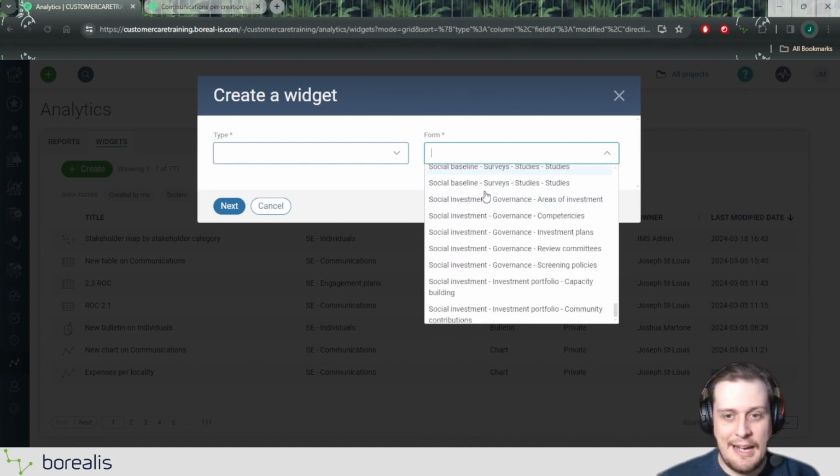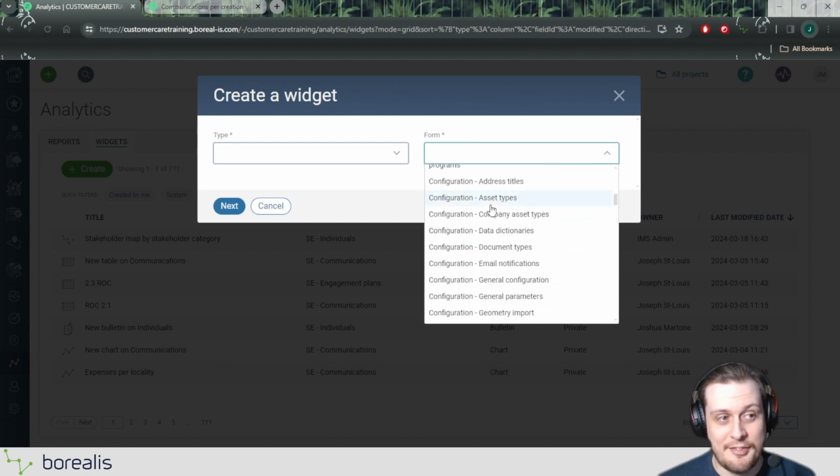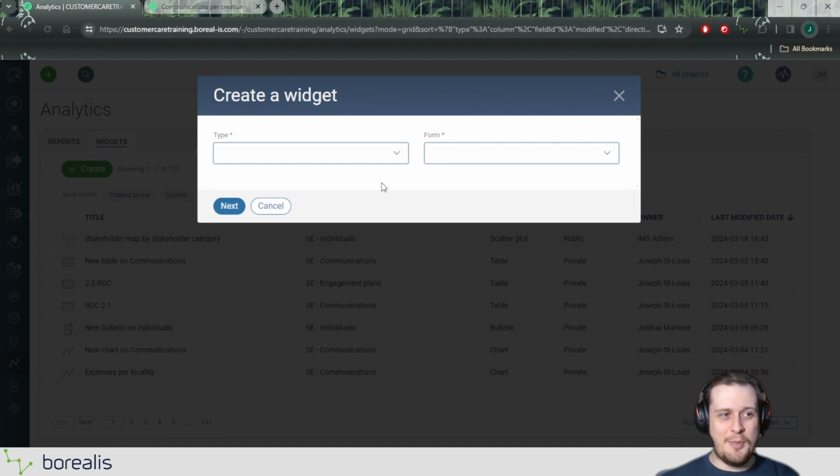So as you can see, the reason I want to discuss this is there's a very extensive list of areas to pull data from, but I actually have one simple question and one simple method we can follow in order to properly find the right area of Borealis and make this widget. Now, as any good data analyst, before we build a chart or a list, we need to think, what's it about? I know that seems very common sense, but it'll actually help us find the form to pull the data from if we just ask ourselves that simple question.